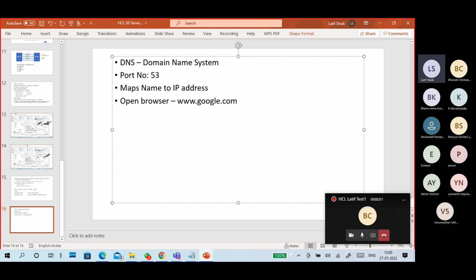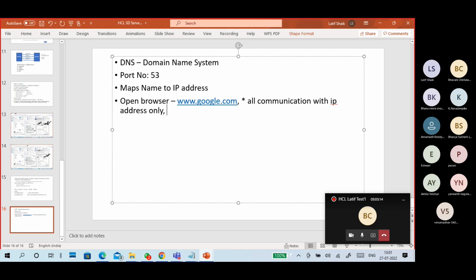I open a web browser, google.com. So, as I said, all communications are with IP address only. That is what I said, right? All communications with an IP address only.